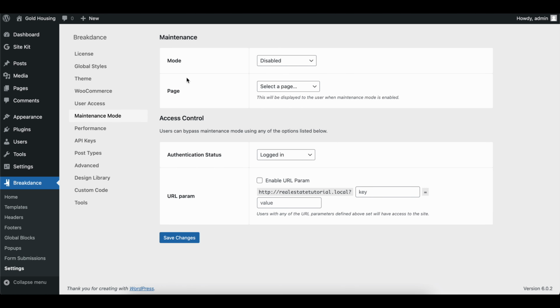Maintenance mode. Your website is not live right now, so it really does not matter, but this is if you do need to take the website offline, you can go with a coming soon or a maintenance page. Again, it doesn't really matter now because no one can visit your website, so I would leave this disabled. But if for some reason you are live, you don't need another plugin, which with some other builders you have to install to do that. So you could give a coming soon page and then set the page of your website that you want that to be at. And then you could also bypass that for certain people. Again, I don't think you need that now, but definitely something useful for the future.